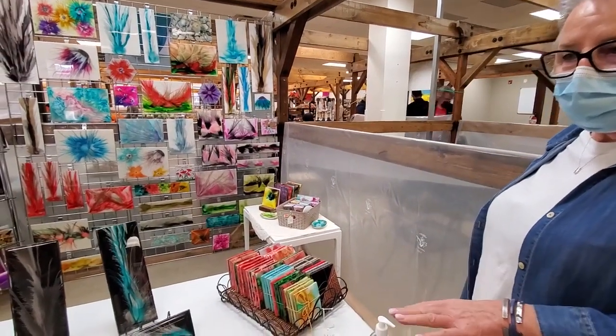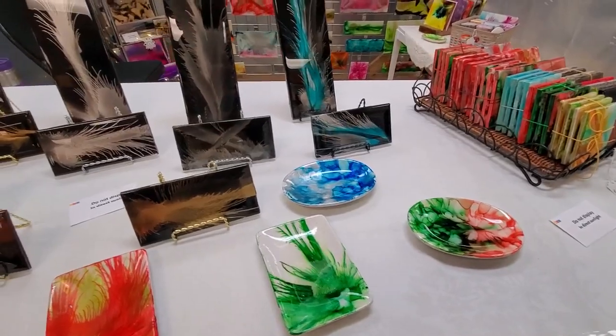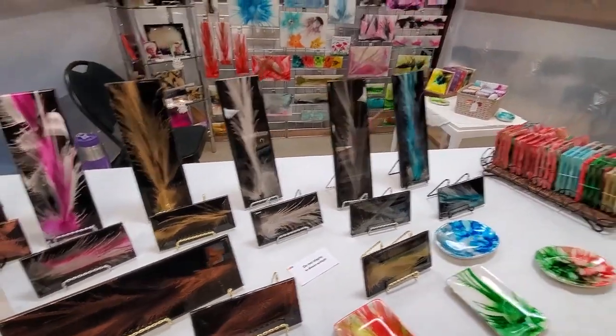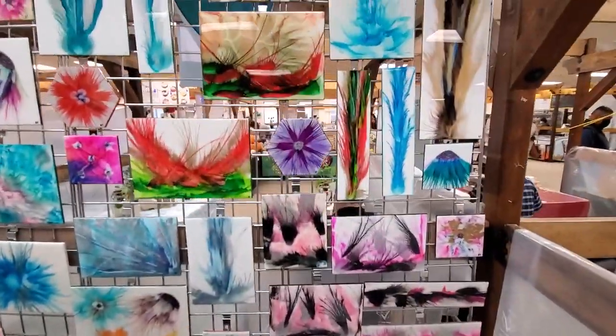I do a little bit of jewelry dishes, some nice ones on black. I just found these black ones, so I'm kind of interested in those now. So yeah, they're all different prices. You can come and check. And then here, it's all about the color mostly.